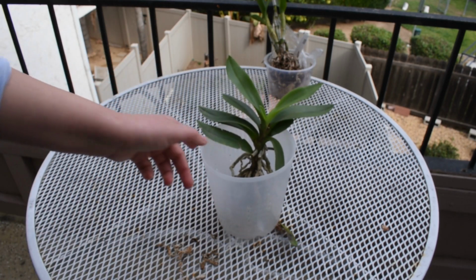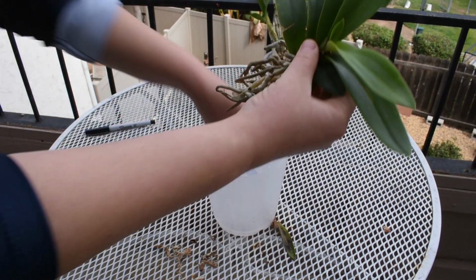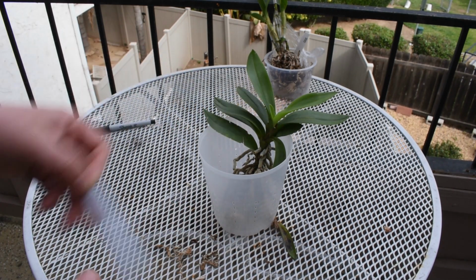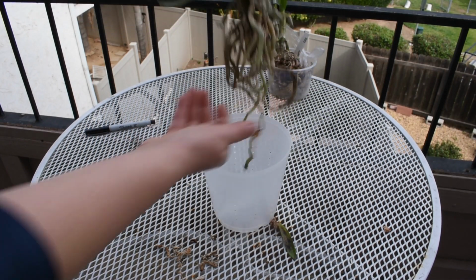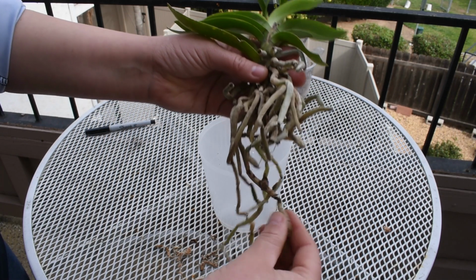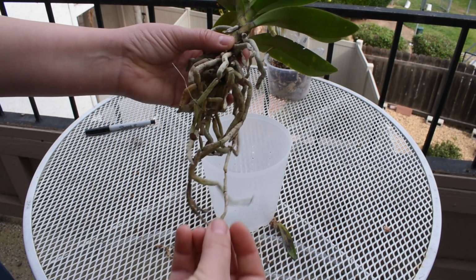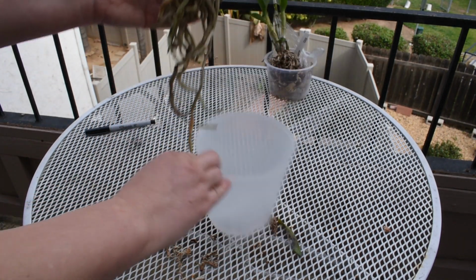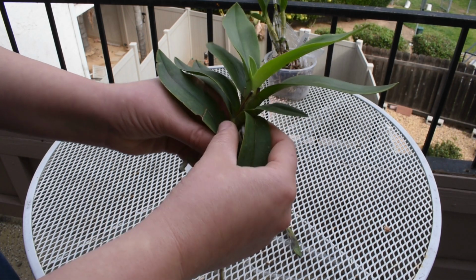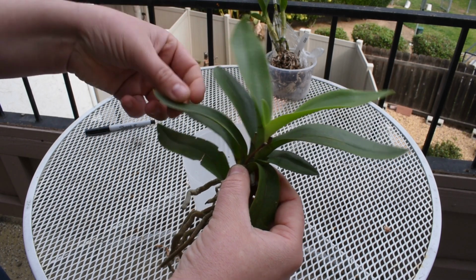The second one is one of the orchids I've been wanting for a while. If I'm not mistaken, they're cooler grower Phalaenopsis, this is the Phalaenopsis pulcherrima. And this one, look at the roots, pretty good roots. I did soak them the day I unboxed them in some seaweed solution, and then I put it in this container here to just let it drain, and it's been there since. I'm going to go ahead and pot them today, and I'll show you what they look like towards the end. A little dehydration, but that's to be expected.